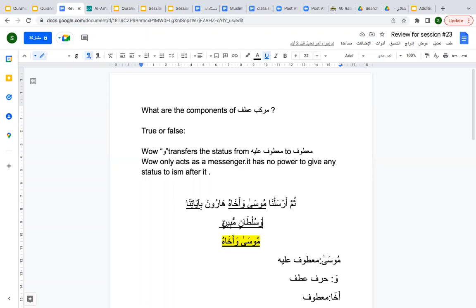It is sifa. To be precise, mubin is jar in status because it is a description for Sultan, making clear the authority. It is the sifa for Sultan. Okay, Sultan is al-mawsuf and mubin is sifa.